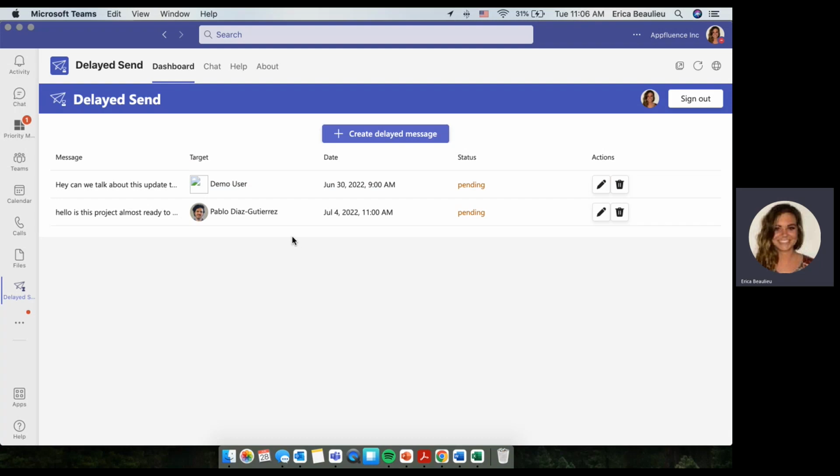So as you can see, you could just set up these pending messages. And again, what's super fantastic about using the system is for all of you that have really great ideas and need to share status updates, but you may not want to interrupt your teammates, and right now is not the time to do it. Just schedule that message to be sent in the future so you can set that up today and then really relax tomorrow and the rest of your week, knowing that this message is in fact going to be sent out on time.